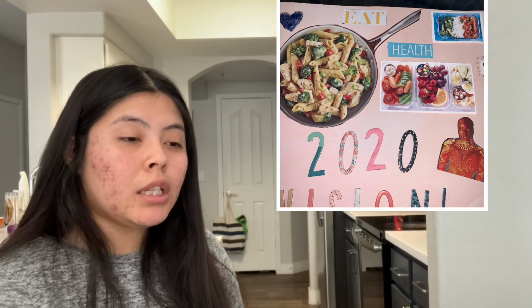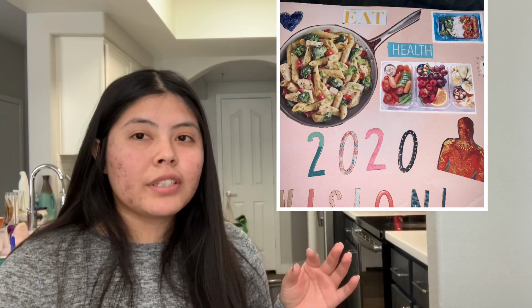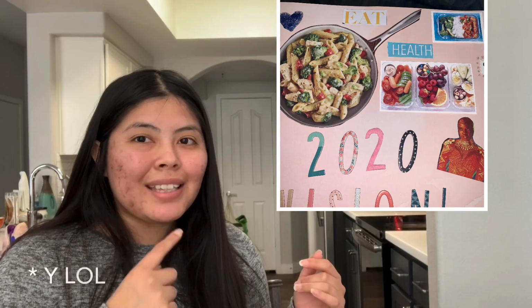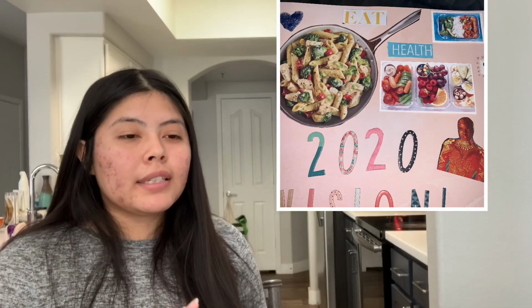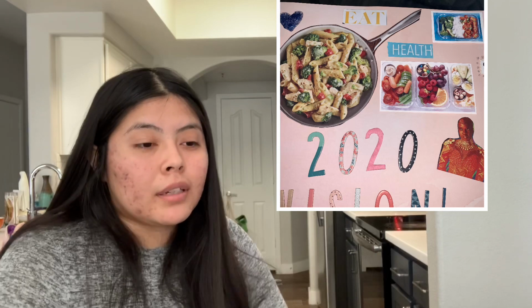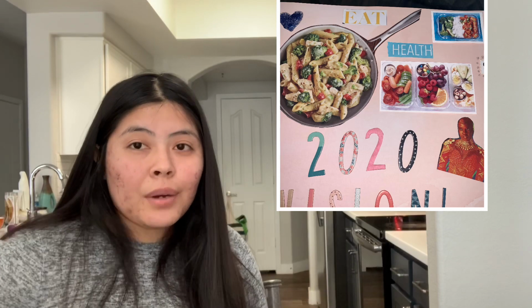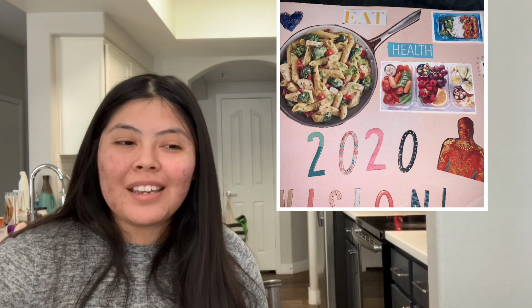Now moving on to the very final section of the board, the top middle section. And it's pretty upfront. It just says eat and then I have health. Oh, I forgot to add an E to the end of health, so it's going to say healthE. But anyways, then I just have some images of some healthy looking meals and snacks. Again, that's pretty upfront and easy to tell. I just want to eat a lot better, which comes with not eating out all of the time, kind of lowering how many chocolates and chips I eat and all that stuff.